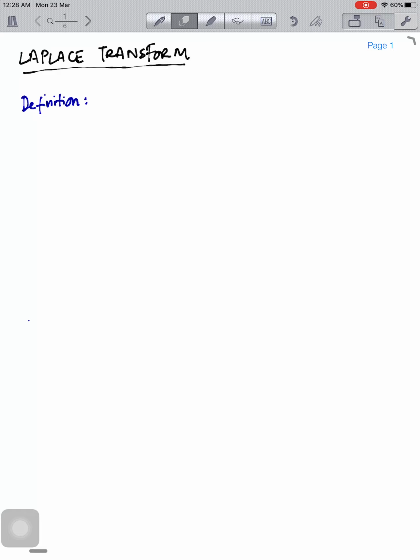So we're going to start with the introduction of the topic, which is called the Laplace transform. So basically, what is a Laplace transform? Laplace transform is just another mathematical operation, in the same way that you view subtraction, product which is multiplication, integration, differentiation. It's just another mathematical operation called a Laplace transform.